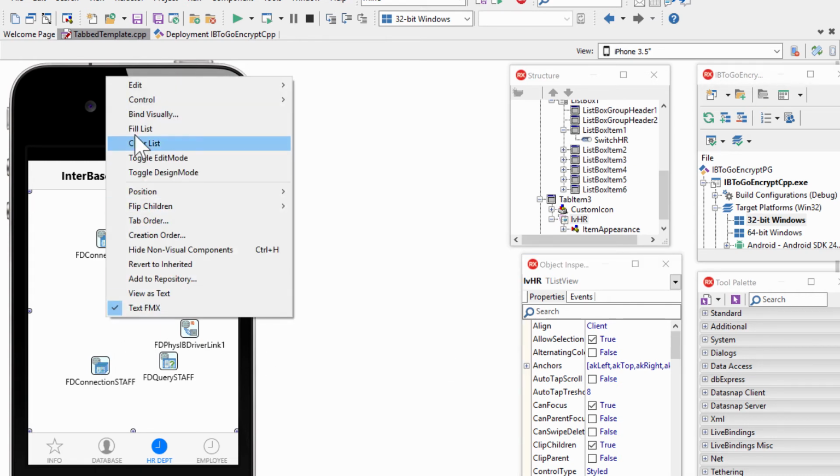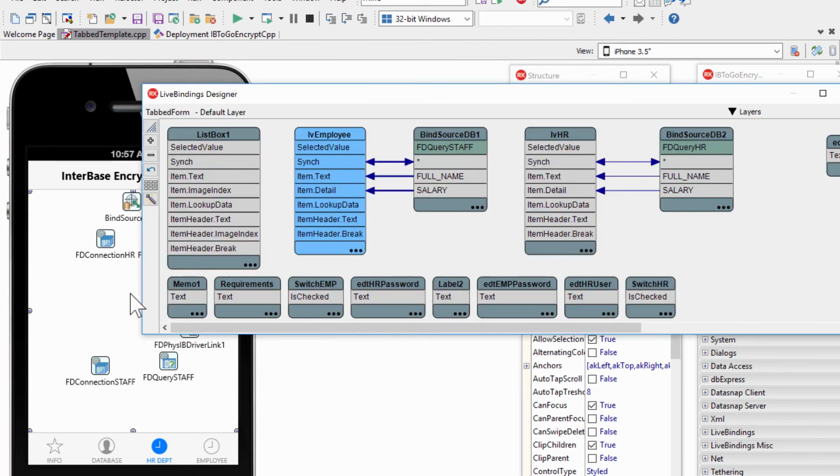And using Visual Live Bindings, we see that we take the results from our FireDAC Query, the FireDAC Query for the human resource employee, and the full name column will get displayed on the list view in its item.text property, and the salary column will get displayed on the item detail property.